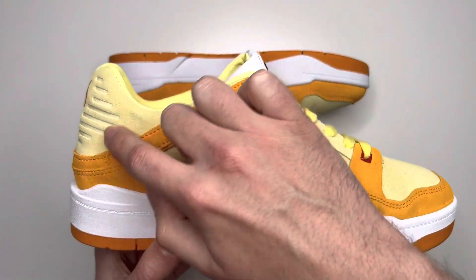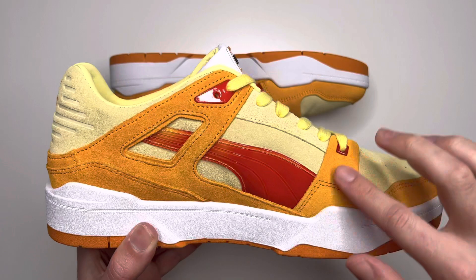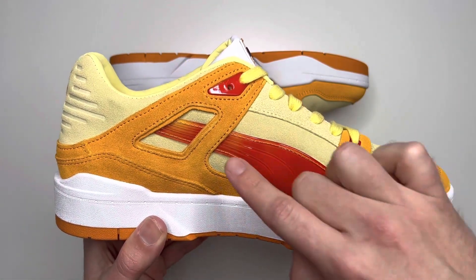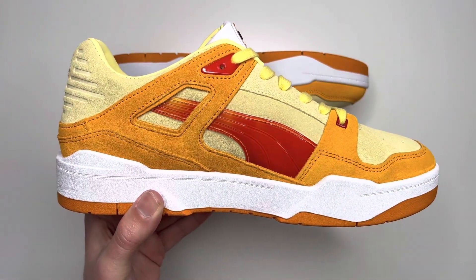On the medial side to finish it all up, you have the yellow faded suede here as well as here and around here. You still have the orange suede going through the window, down here as well as around the toe box. And then you have the really cool faded yellow to orange to red — for fire type — on the patent leather stripe.